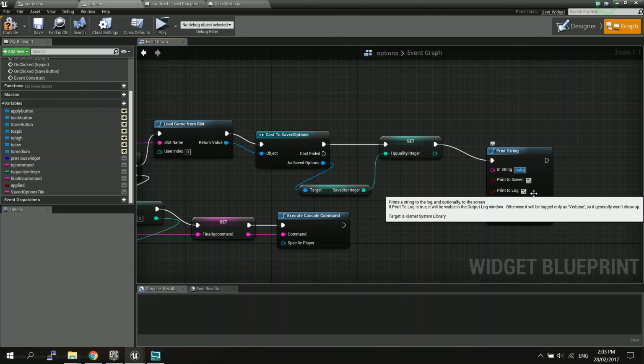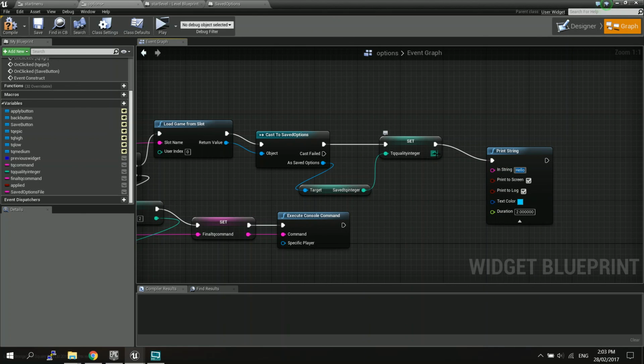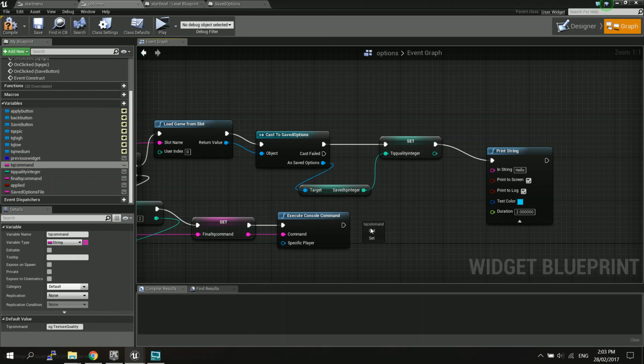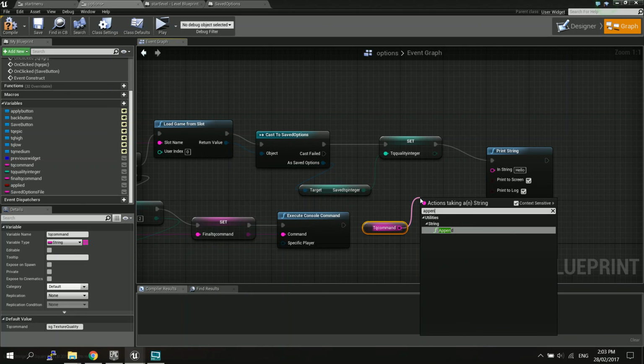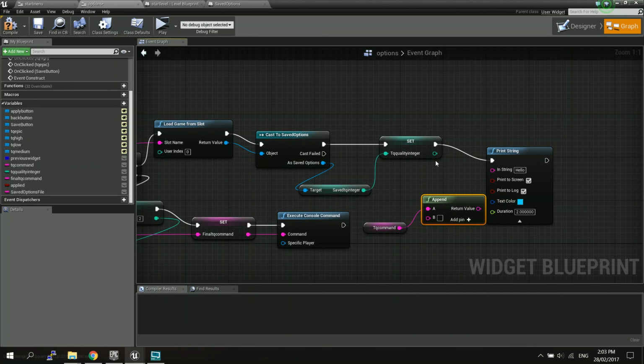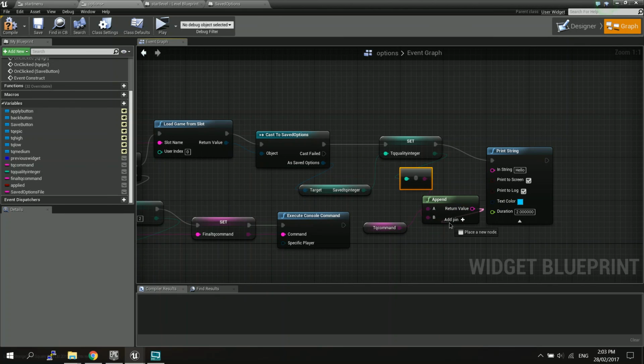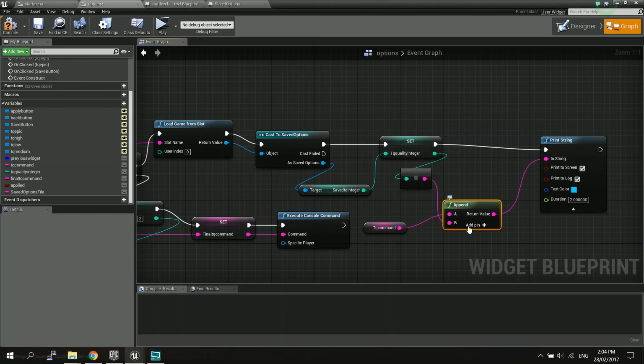We can print the integer with our command. So get this command. Just to show you it saved the value. Print to screen.